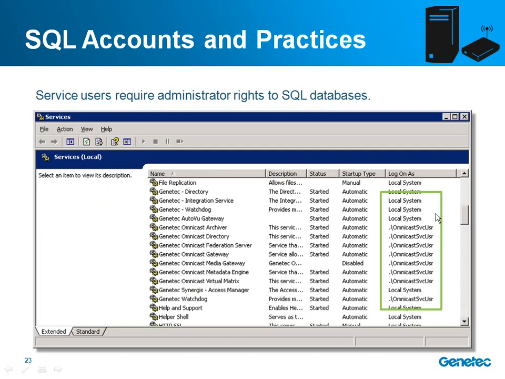Now let's take a look at the service user, which is the account used by the services to log into the system, and how this relates to SQL. We need to make sure the service user account has administrator rights to the SQL databases, particularly in cases where the databases are not installed on the same machine as the server. For Security Center, the services log in using the local system user by default. Instead of using the local account, we recommend setting up a service user that has the same SQL database administrator rights.